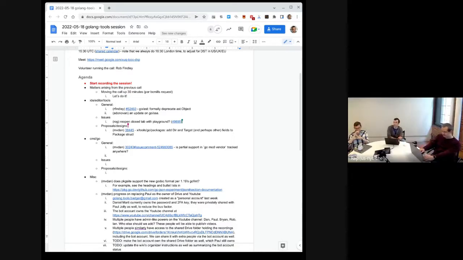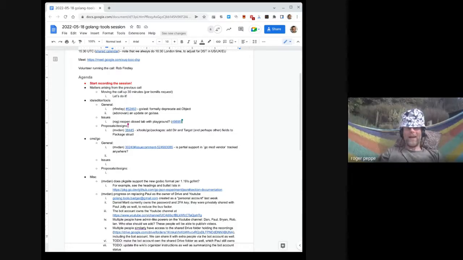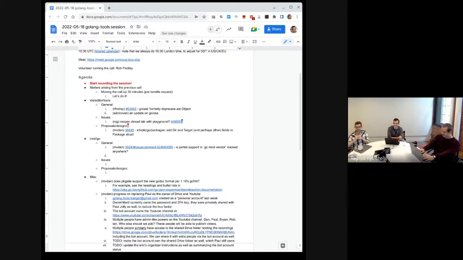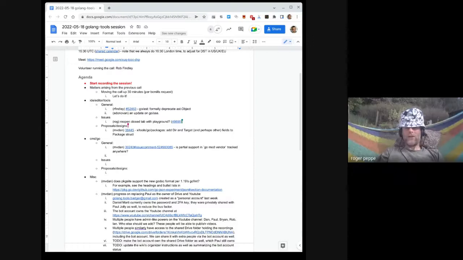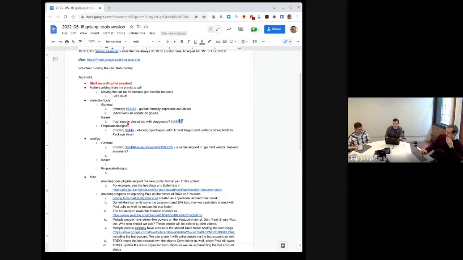I am sure we would welcome a CL to re-implement that. I have no idea how any of this JavaScript stuff works, so I'm probably not the one. Okay. Filing an issue is a good idea. Yeah, there is an issue. It's been filed. I've linked the issue in the document. Yeah, I would like that. I've done that too. I would love that feature.